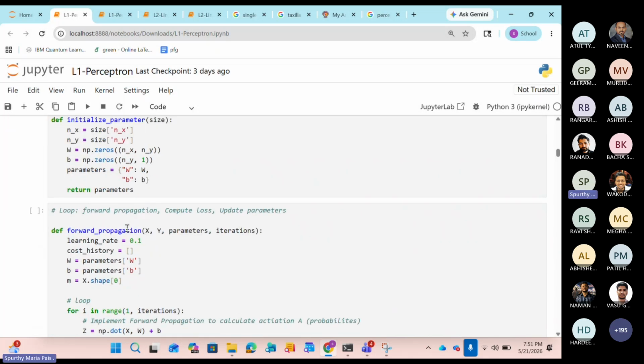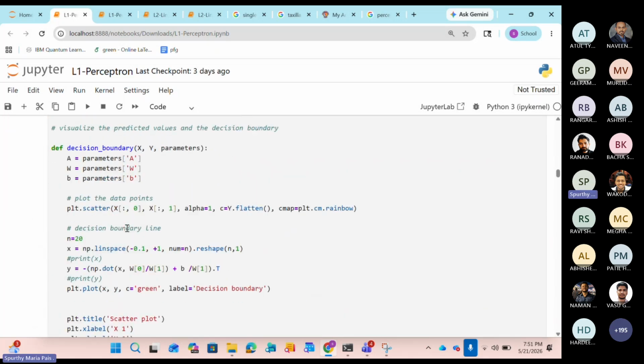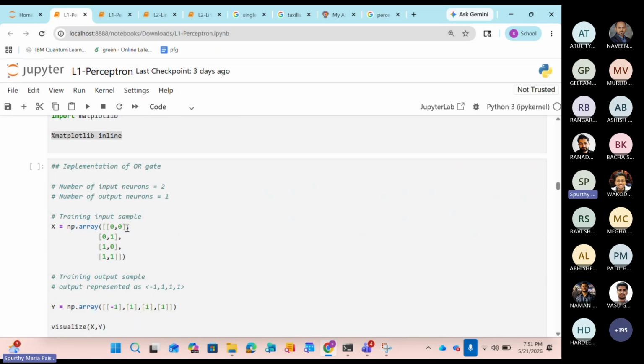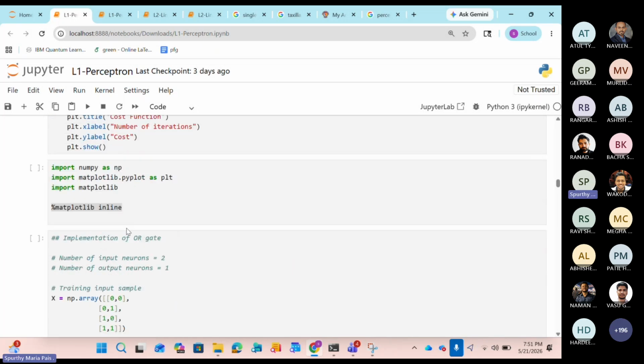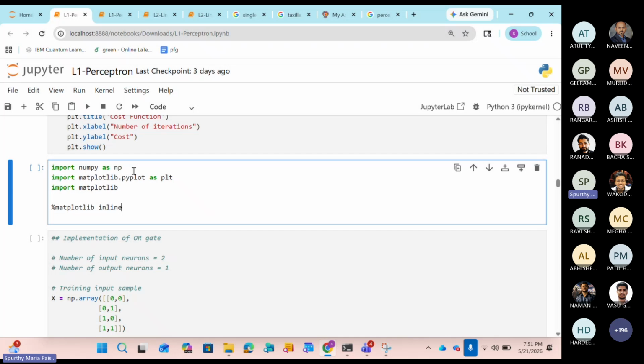So in today's code, we are trying to implement your OR gate, AND gate, and your XOR gate. The first part of the code is import NumPy as np. Whenever you are dealing with matrices, matrix operations are very well performed in pandas and NumPy.